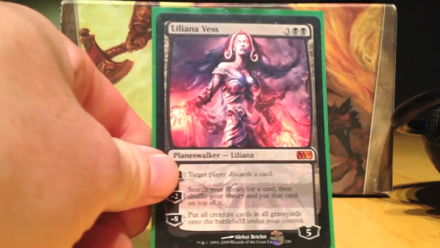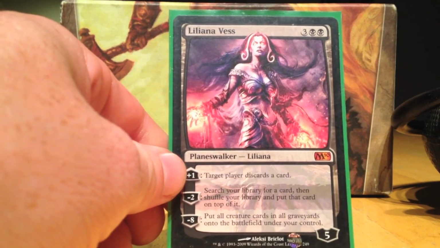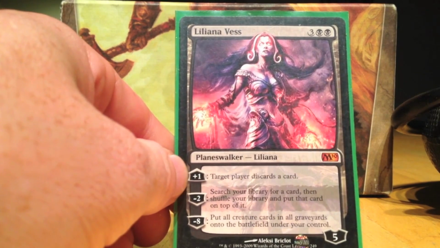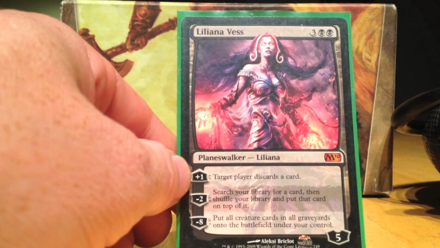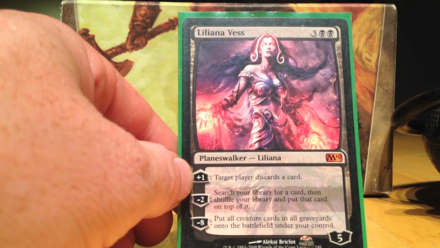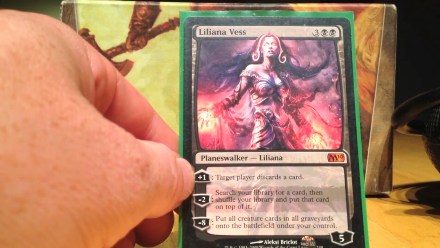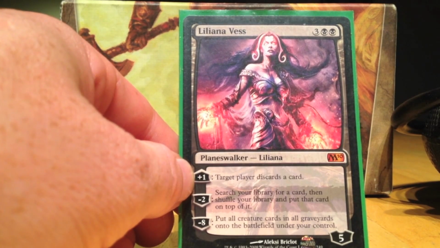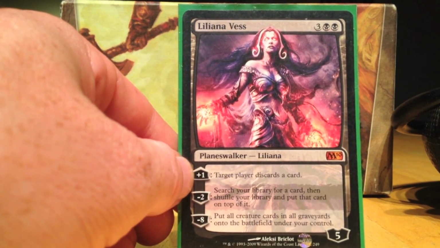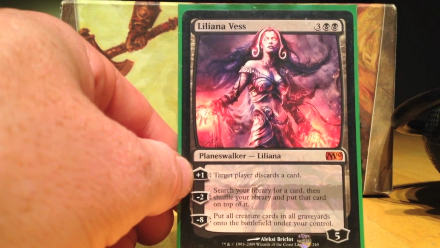And then last but not least, Liliana Vess. +1, target player discards a card. -2 is search your library for a card, then shuffle your library and put that card on top of it. And the -8 is put all creature cards from all graveyards onto the battlefield under your control. The -2 is the most important here, to get those two Vampiric Tutors is pretty good.